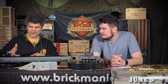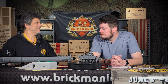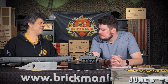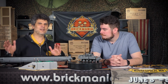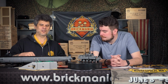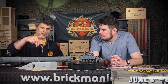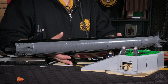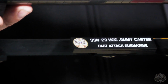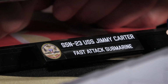As built, this middle section is the specialty section. The real submarine has a multi-mission platform, and that's what this is. You can take this section out, and all of a sudden you have the Seawolf or the USS Connecticut. There are three Seawolf class submarines, Jimmy Carter being uniquely the big one like this, which is the kit by default. Take that section out and you actually get the sail number, the nameplate, down on the bottom there. By default, I have the Jimmy Carter on there. But you do get the replacement parts to change it to what you want it to be.